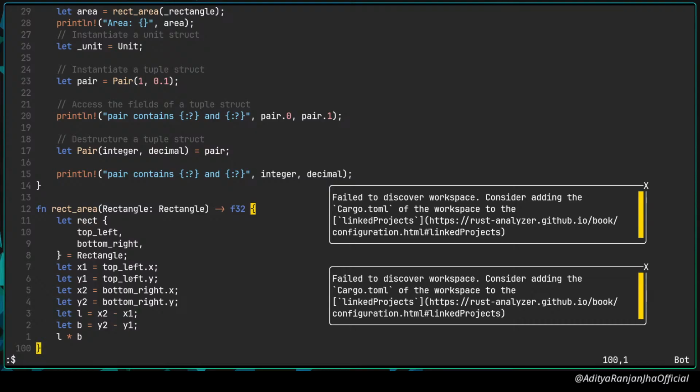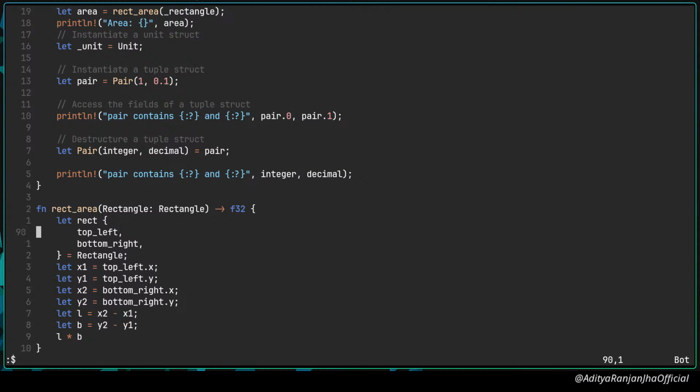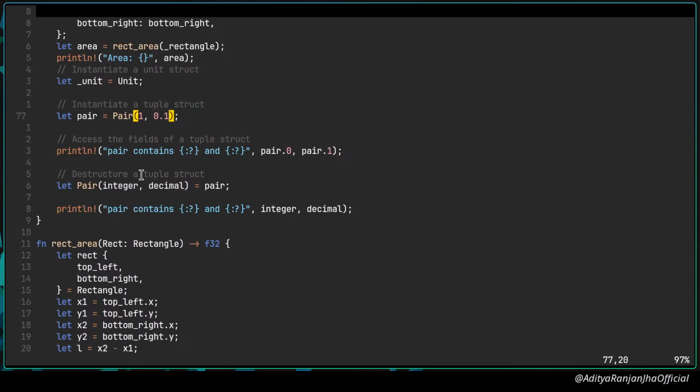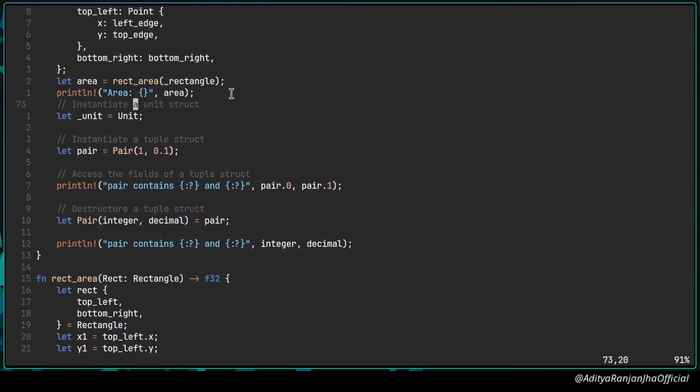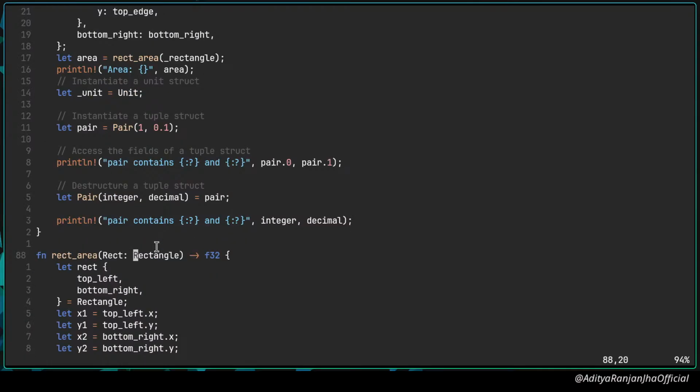Let's not confuse ourselves. We can just make it rect. All right, it is taking the rectangle, which is of type rectangle structure itself. And we are not taking it by reference. We are just taking the rectangle. No problem over here, line 88.